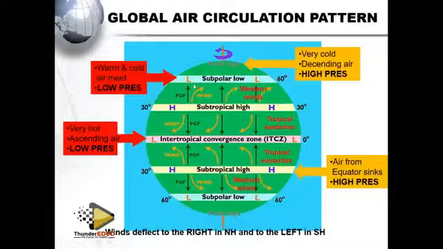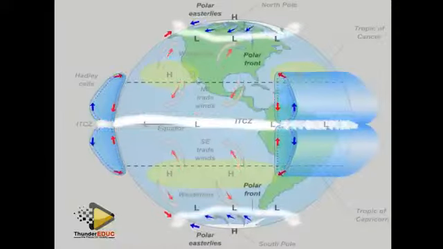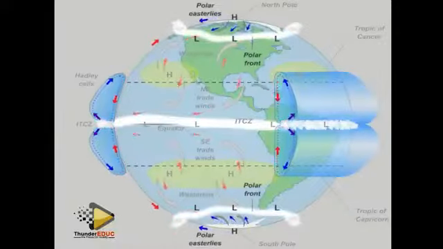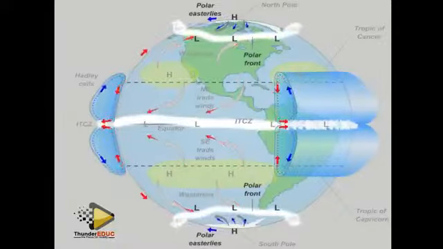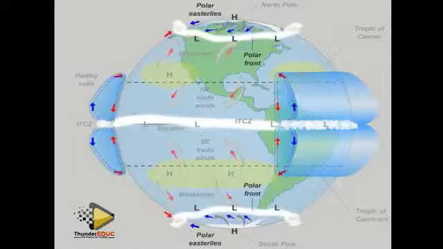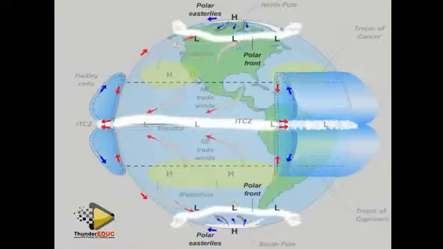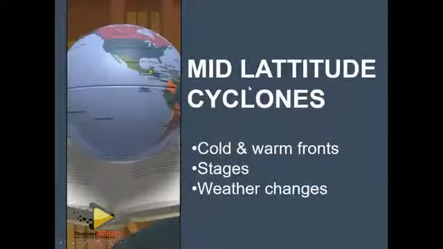But what is going to happen? It forms because we have got the westerlies and we've got what? The easterlies from the other side. Remember, this one is called the polar easterlies, and this one is called the westerlies. These ones are warm as they are coming from the subtropical. These ones are cold as they are coming from the poles. So we must note that cold and warm fronts exist at the mid-latitude cyclone.